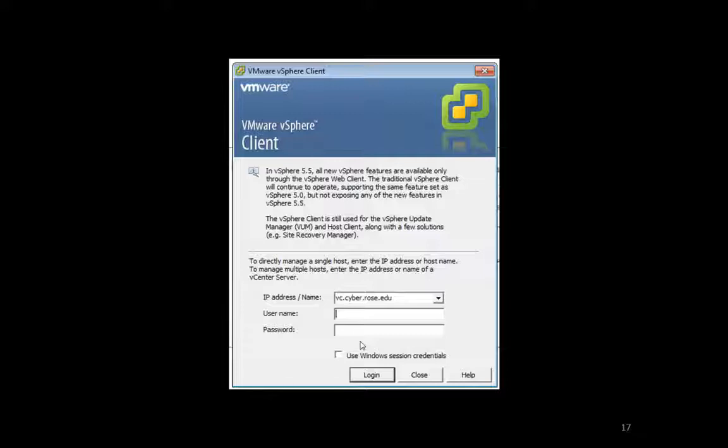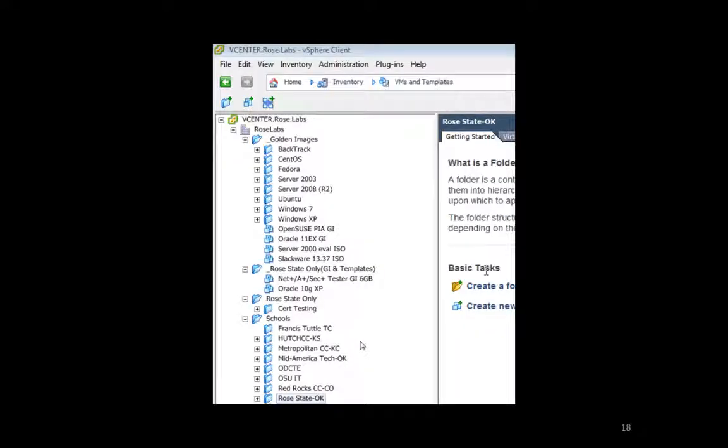Your username, you'll put your username in there, and I believe it's keyed to your login here at Rose State. For the accounts I created, that may be a little bit different, but we'll take a look at that. Those of you who have an account know your password. If it is a vSphere account I created for you, the password is capital P, password 1, and the rest of password is lowercase. So capital P, password 1. I think I've got a slide on that you'll see.